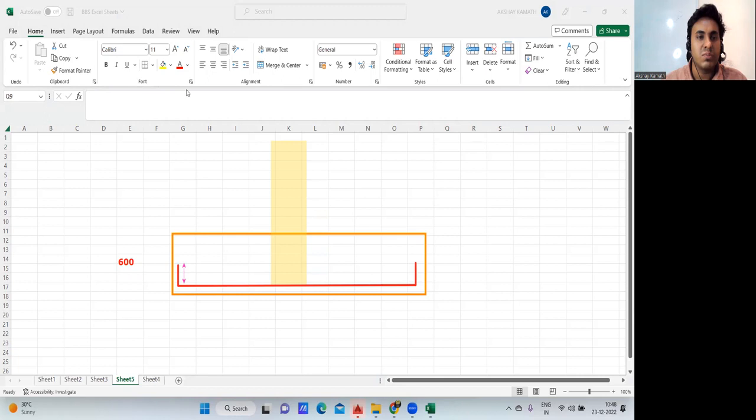The usual formula we apply: overall depth minus, from the top we take out the 50 mm cover, and from the bottom minus 50 mm. So it will be 500 mm. That means this particular L, whatever you have taken, will be 500. So 500 will come roughly up to somewhere here. Practically that much length is not required, because it is a wastage of steel also.